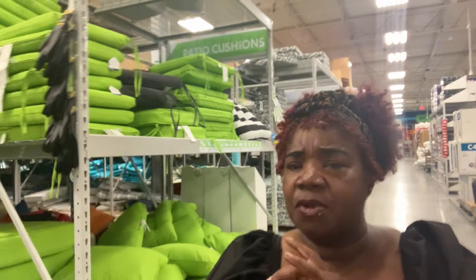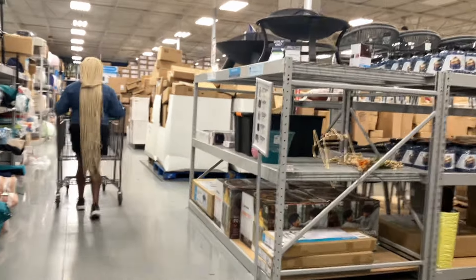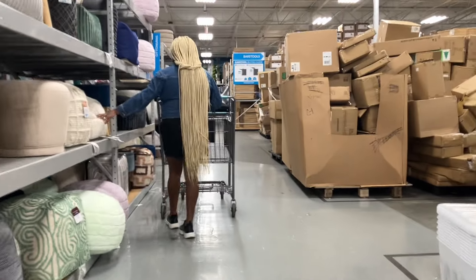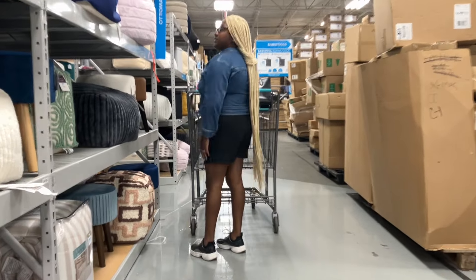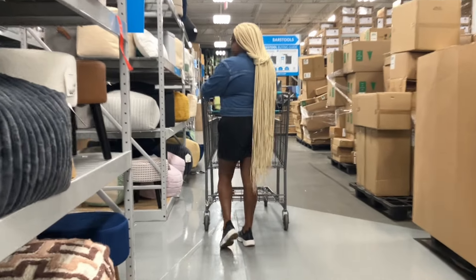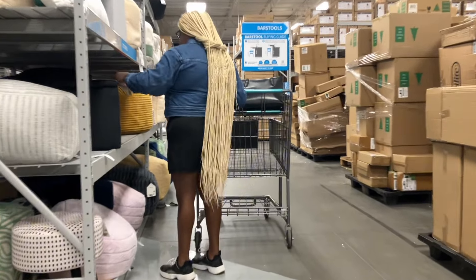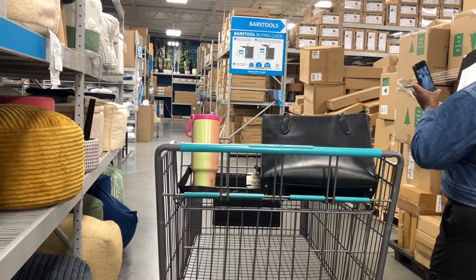This lime green color is so beautiful — look at that. It's a beautiful color. Oh my goodness, that is super-duper cute. Those are so nice. Besties, I love me a cute ottoman. That mustard color one is calling my name up there. Cora has a grass ottoman, besties. It's $29.